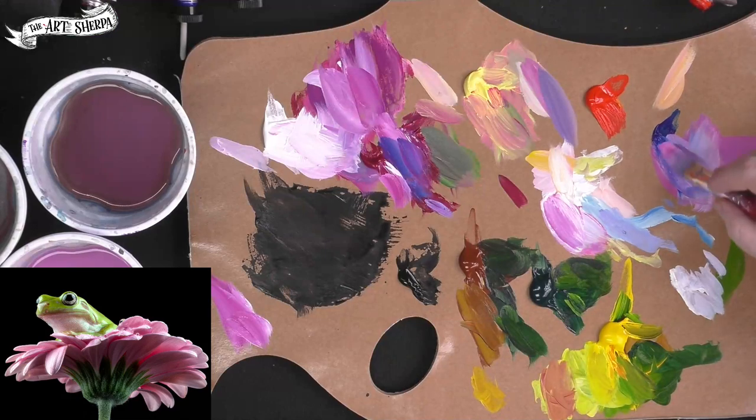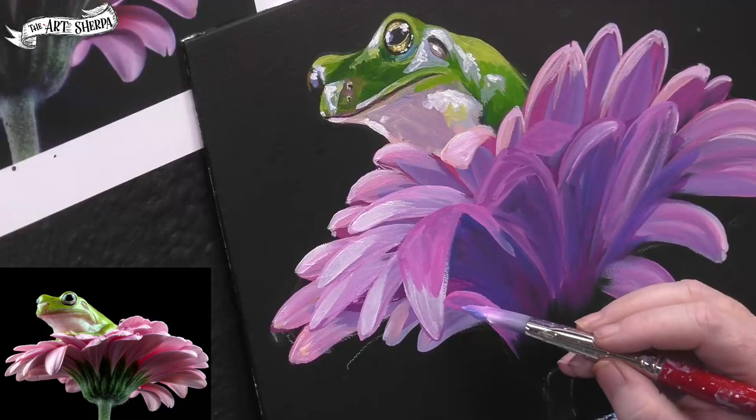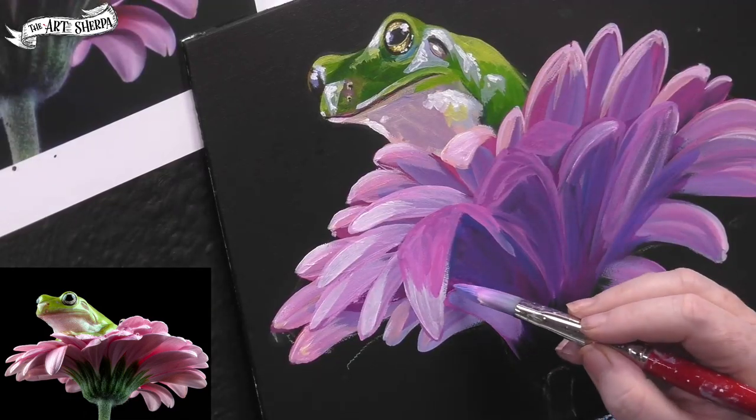I can relate there. Penny, if you've got to get some purple in there for the shadow, you just come in and go, no, that's got to be a shadow.